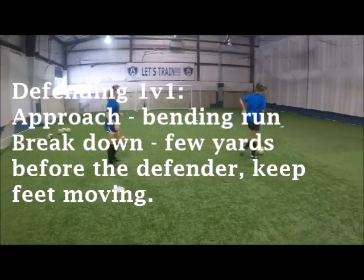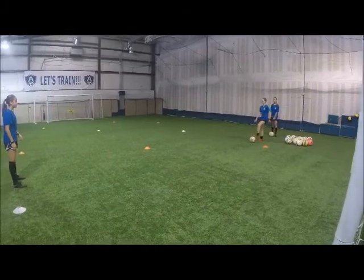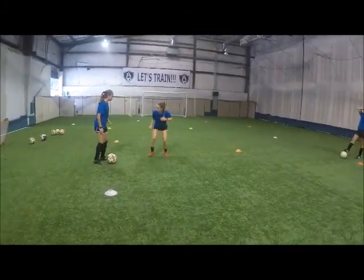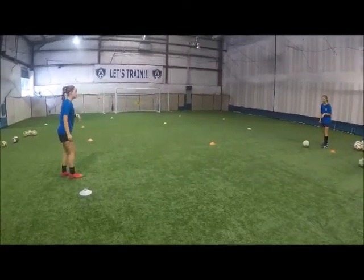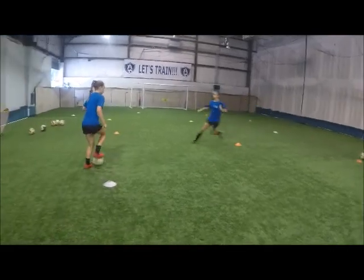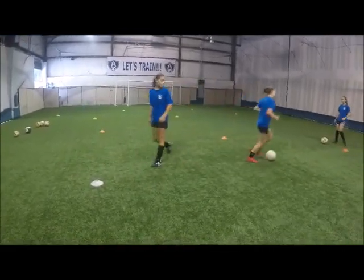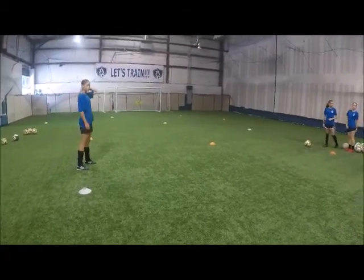That's good. Good. Just 2 or 3 seconds. Good. We just want to see the distance, and the defender can tell. Good. Yep. I like it. So what do you think there, Bree? Do you think she had good distance there? Would that have been hard to beat?